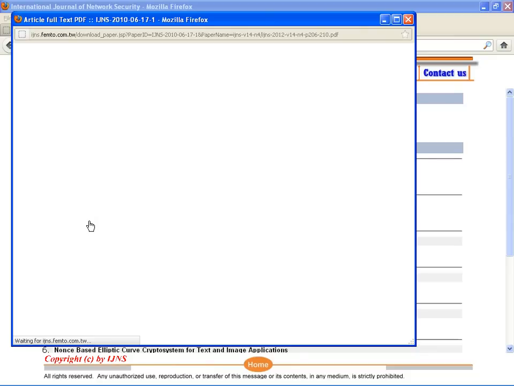Just click on this PDF file, and you can see over here it's getting connected with the particular website, and you will be able to see the entire PDF file of this journal article, and you can take a printout of that and utilize it for your own usage. You can see over here it's retrieving volume number 40, number 4, pages 206 to 210. It's taking a little longer to open this page.